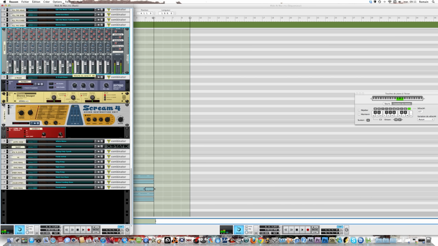You can hear the difference. So that's with a Scream 4 and with the reverb. It can really improve your sounds, so do not hesitate to play with that stuff.